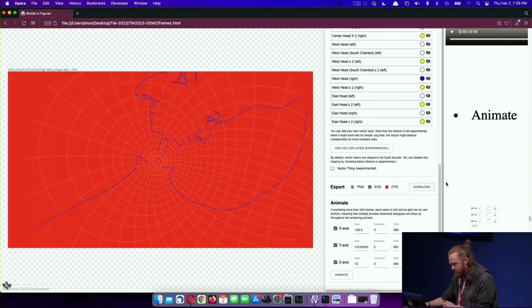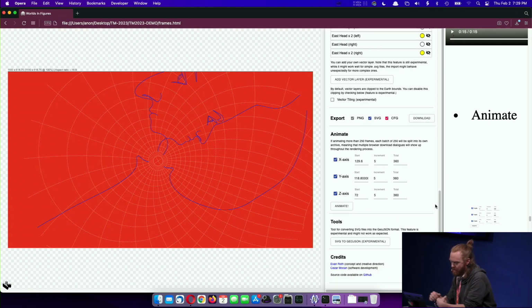Animation was like a late add to the software. I won't go into it, but basically it was myself and Shazar, who was the developer. I'll talk about him and thank him more verbosely at the end. There was a lot of development in the beginning where we got it running and I was using it. And then it was more like me coming back to him every few months: could we add this? Could we add this? Could we add this?